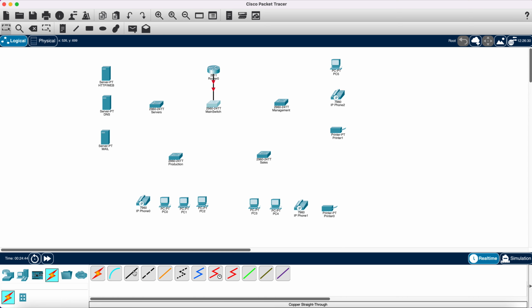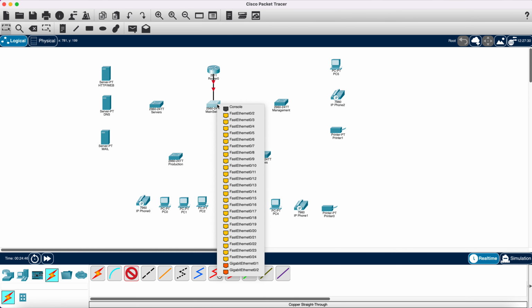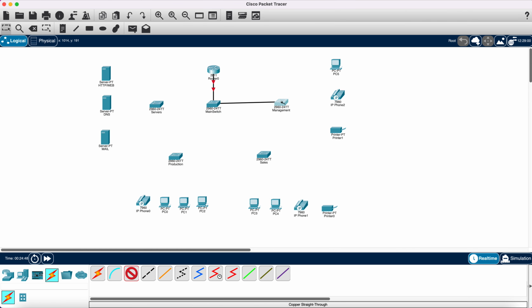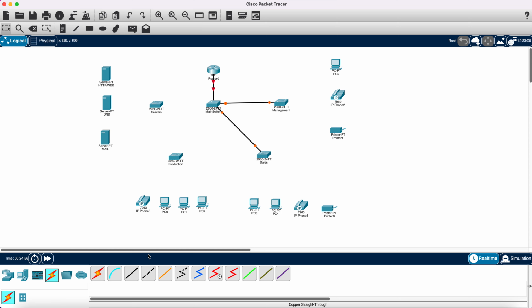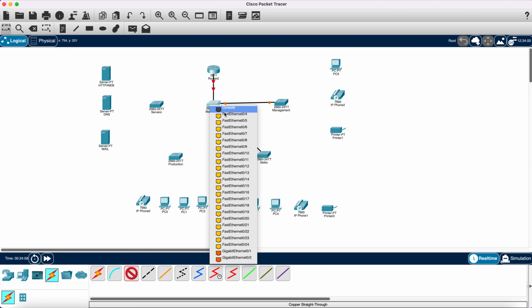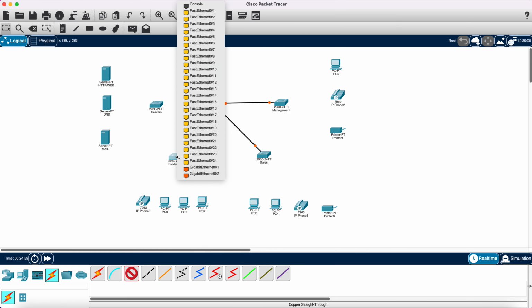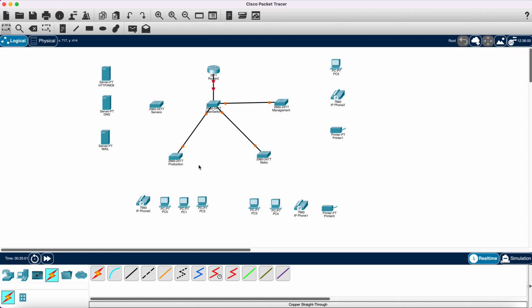From main switch FA02 to FA01, FA03 to FA01, FA04 to FA01. Put for all switches 01 is more easier to configure them. So FA05 to FA01.